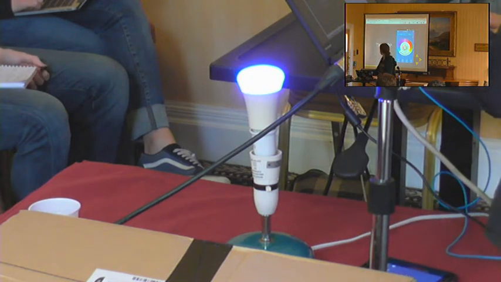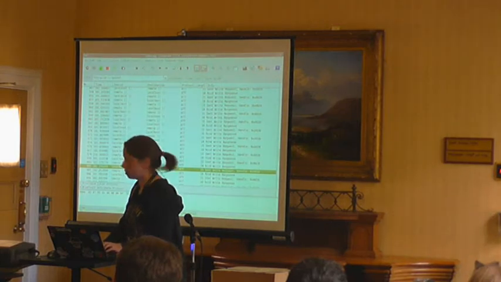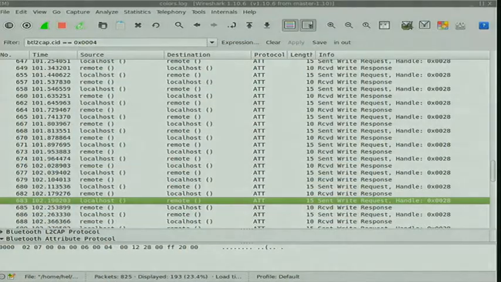And I am going to go to a Linux terminal and see what we can do with this from, let me get into that window.